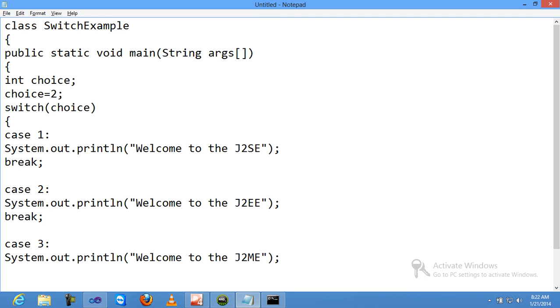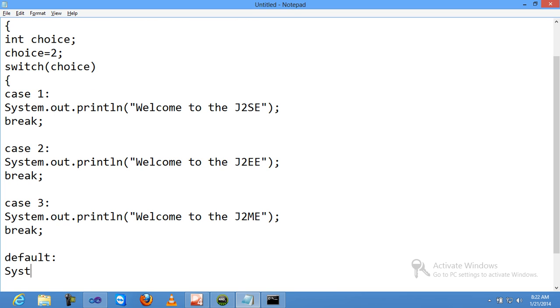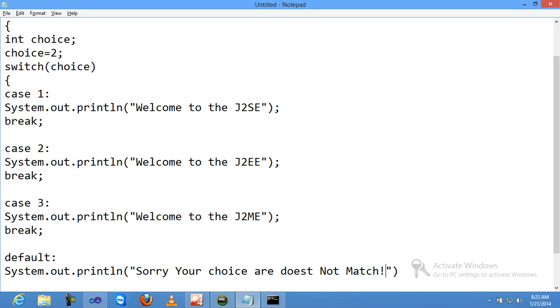And the last, I am using the default keyword. Which keyword? Default, and I just pass System.out.println, "Sorry, your choice does not match," right?